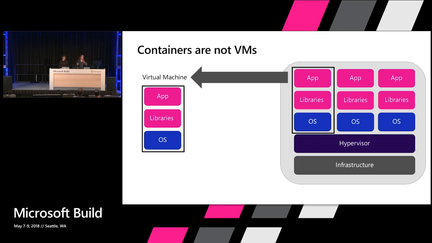If you think about the structure of a VM, you've got your hardware infrastructure and a hypervisor that's running on top of it, and then each of your virtual machines is composed of an OS, its libraries, and your app. So when you're talking about a hypervisor situation, you might have multiple different OSs running on that same hardware, which is a nice thing. It gives you a lot of flexibility, but it means that these VMs are very large, and that makes them cumbersome to move around. There's a lot of technology, and especially third-party value adds that have been created for virtual machines because it's getting to be a relatively mature technology now, but it is still the fact that these VMs are large.